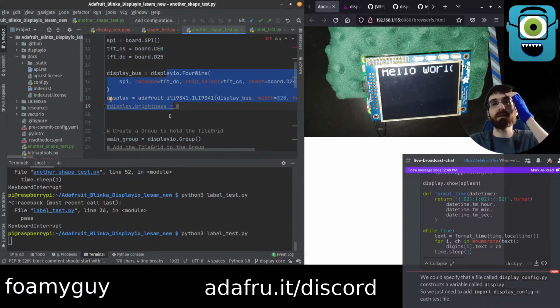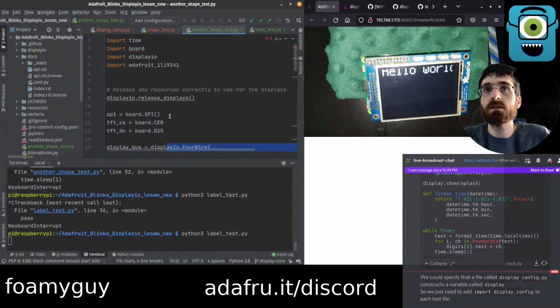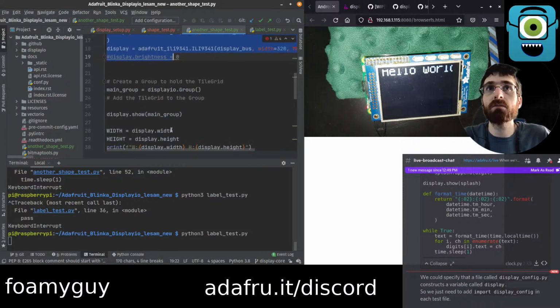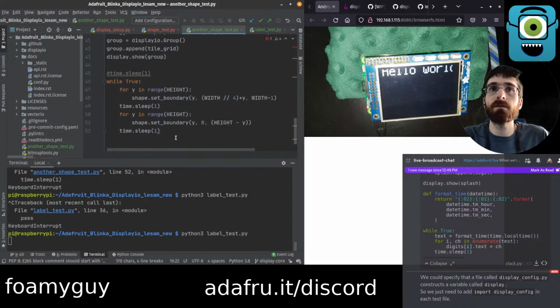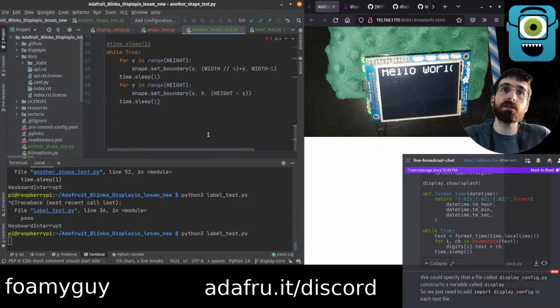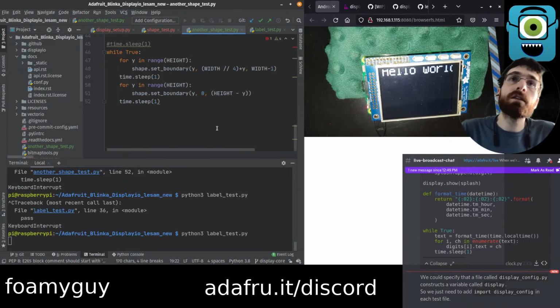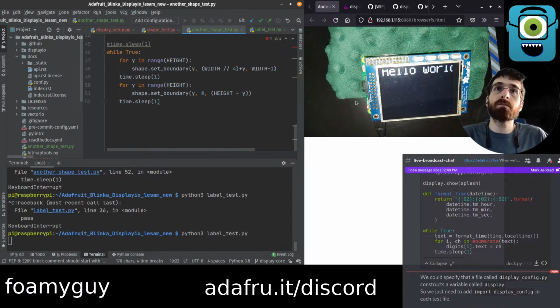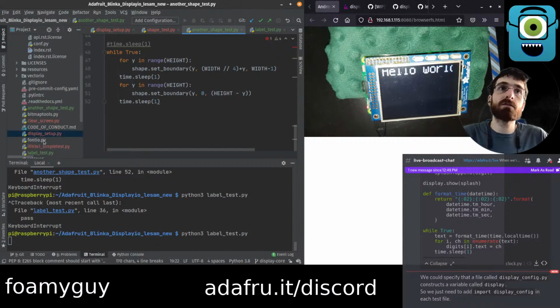Yeah, I'm gonna probably try to set that up. I'm not gonna do it right this second because I'm so excited about playing with this, but I think that would be a really good way to organize Blinka display IO code so that it can be agnostic to the screen.